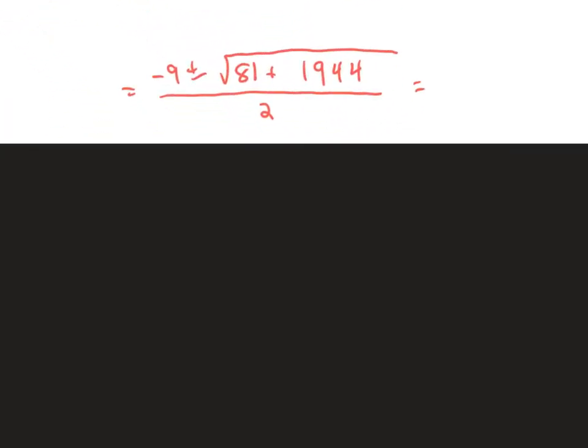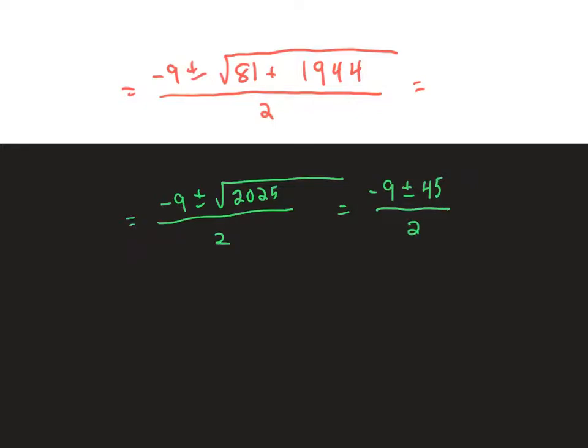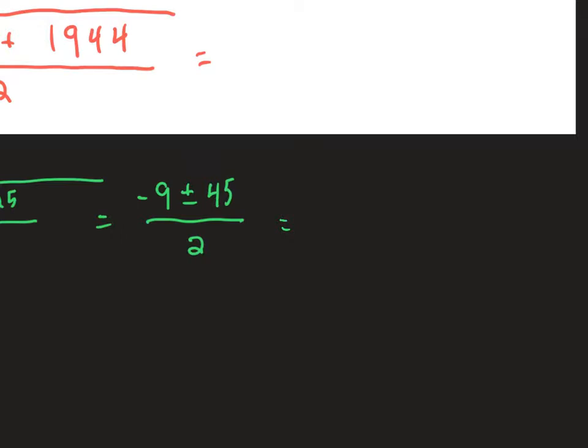Let's do this below. So we got negative 9 plus or minus 2025 all over 2. Negative 9 plus or minus the square root of 2025 comes out to just 45 over 2. And going forward with this one, we'll just ignore the minus part since we're talking about number of rows here. We're not going to have a negative number of rows, so we'll just go with negative 9 plus 45 over 2.